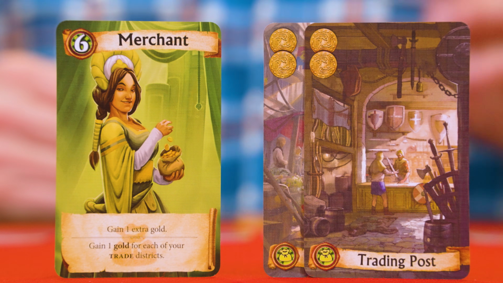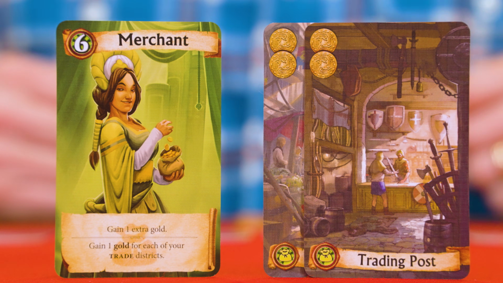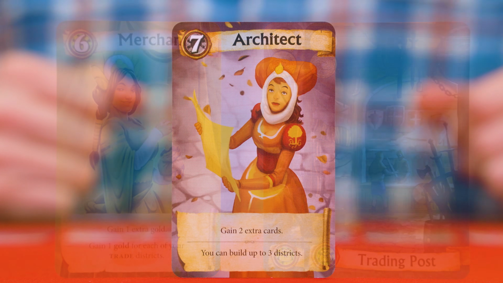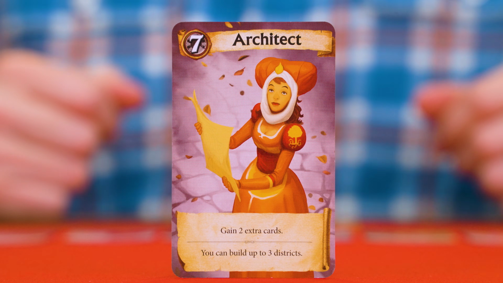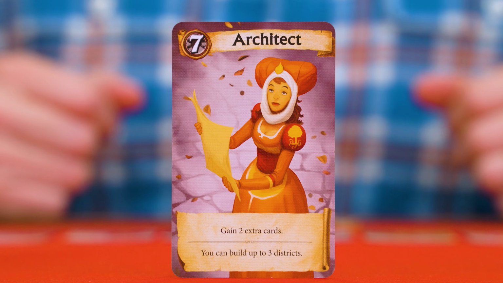The merchant gains 1 gold no matter what, and then gains 1 more gold for each district showing the trade symbol, so here they'd gain a total of 3 gold. The architect gains 2 extra cards no matter what resources they collected this turn, and may also build up to 3 districts this turn instead of the usual 1.